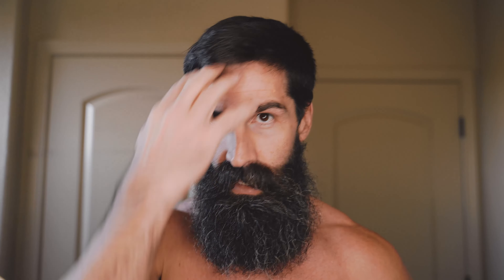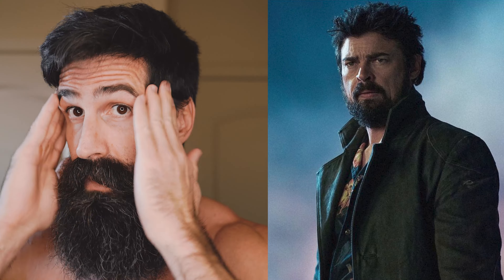What we're going to be doing is emulating the character Butcher from The Boys — his haircut. Reason being, Halloween is coming up, he has a beard, I have a beard, why not? And for those of you that are maybe looking for an easy DIY short hair men's haircut, this could definitely come in handy for you. So let's do this.